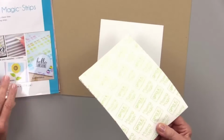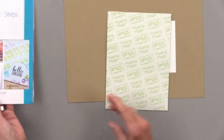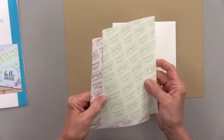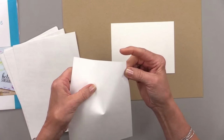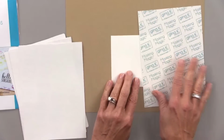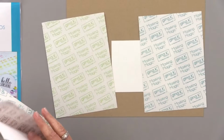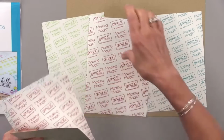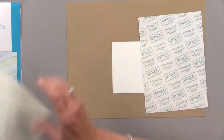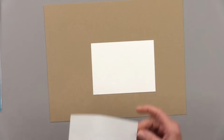And if you've never tried the masking magic strips, one of the great things that ThermoWeb did for me with these strips is they colorized the liners on the back. So it's really easy to see which strips are which size. These are the 1/8 inch strips, so they're blue on the back. And the big 1/2 inch strips are green on the back, and the 1/4 inch strips are red on the back. So that makes it easy to find them right away because they're not always that easy to see, with eyes that are aging like mine.